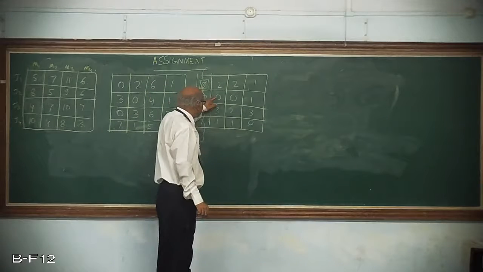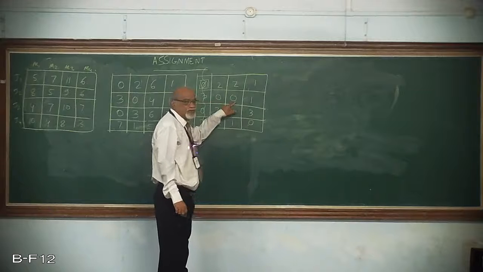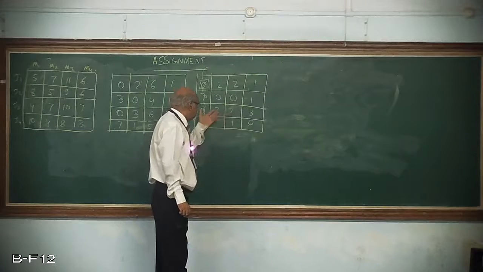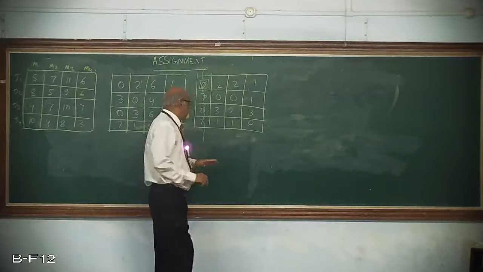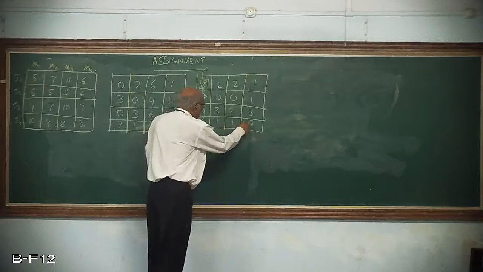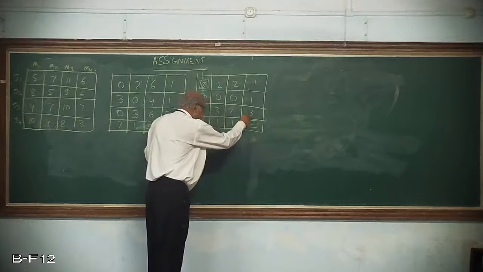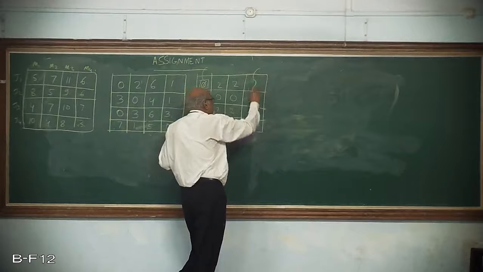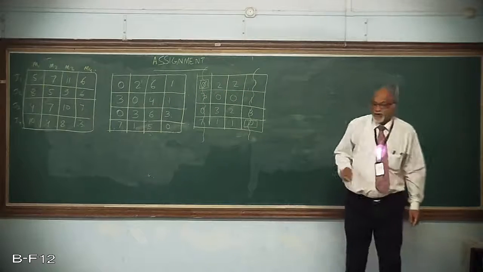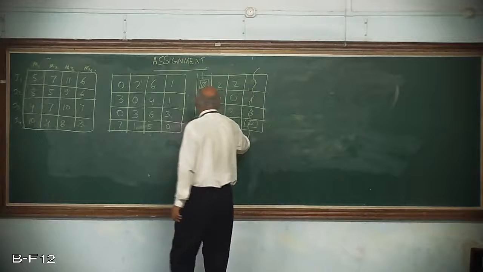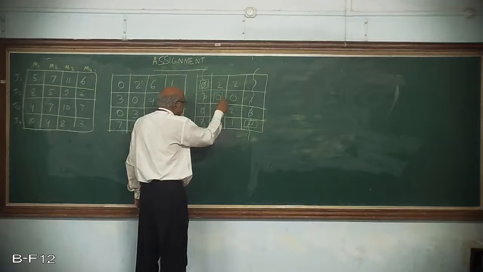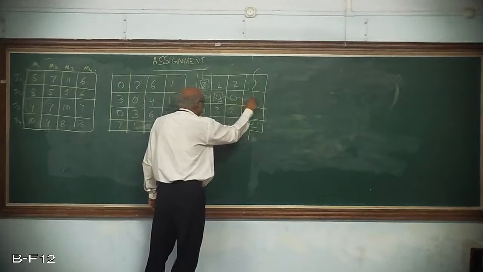Next, I go to the second row. Now there are 2 zeros, I'll leave it. Now I'll go to the third row, there are no zeros, I cannot assign. So I'll leave it. Next I'll go to the fourth row, yes, I have got exactly 1 zero, so I will assign. I am going row wise, hence I am going to draw the vertical line. Now the row part is exhausted. Now I'll go by column. This column I don't have. This column is there. There is exactly 1 zero in this column. I'll mark it and I'll draw the vertical line.